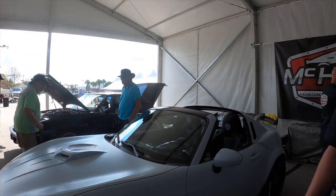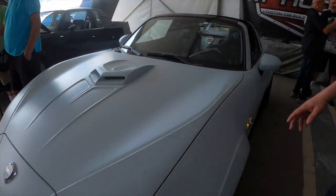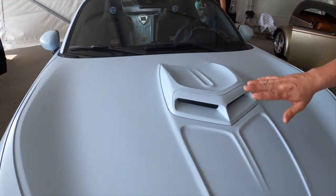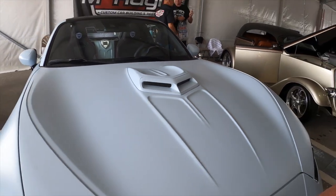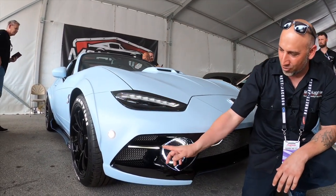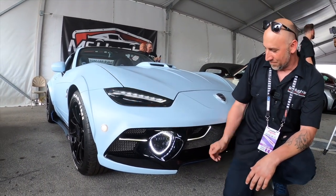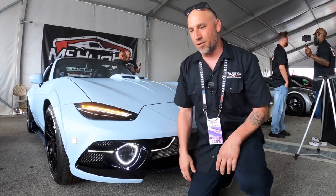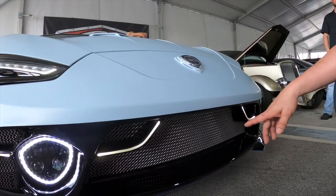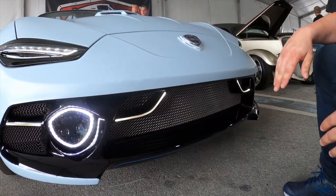All right. Well, sir, where should we start? Well, there's about 8 different vehicles that got this to come to light. We tried to utilize things that were already possibly available, from a 1967 hood scoop, from a GTO, but obviously more modernized, all the way to Porsche Macan running gear. You've got motorcycle headlights. But then we've incorporated our own luxury design that we've done on things like Bugattis and Paganis. So we've incorporated a lot of luxury items that you would normally find on most supercars. This grill material we've had left over from other Bentleys that we've been working on, so this is stainless steel grill. But everything we've done is very thematic, from the way the lines come in to the lines go down. It's repeat, repeat, repeat.